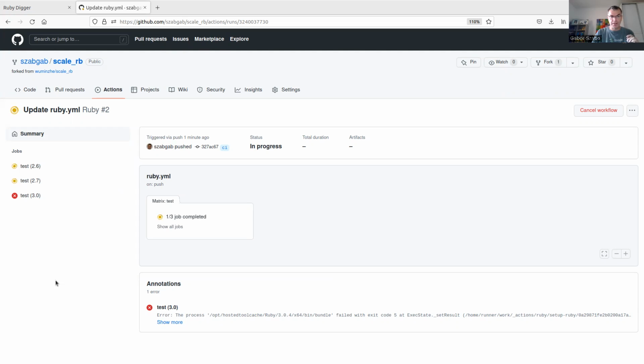Once this is all done, and I'm going to finish the video before it finishes, I can send a pull request, or I can disable version 3 because apparently it doesn't work there, and let the author of this gem know that it's working on 2.6 and 2.7, but it's not working on 3. When the developer is ready to make these fixes, they will be able to enable version 3.0 and see the results.